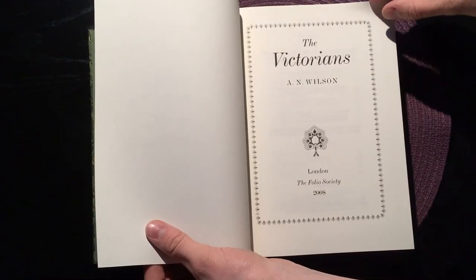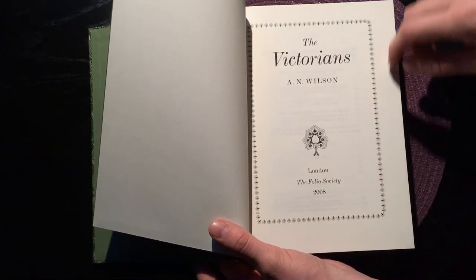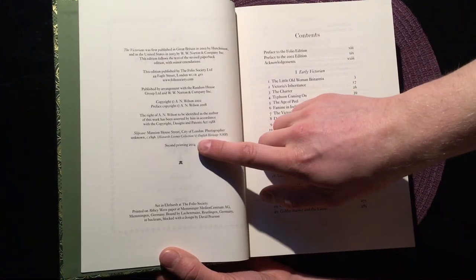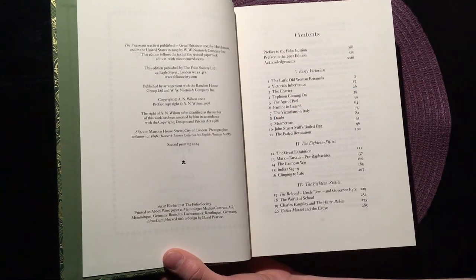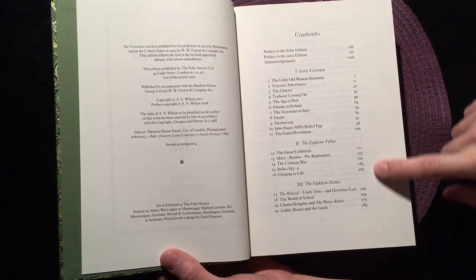Let's open the book up. We have green, uncoated, textured, thick end papers, very standard to the Folio Society books. Here is the title page, and this book was published first by the Folio Society in 2008. And this is a second printing, 2014, and the book is printed on Abbey Wove paper, bound and printed in Germany, and here are all of the contents.